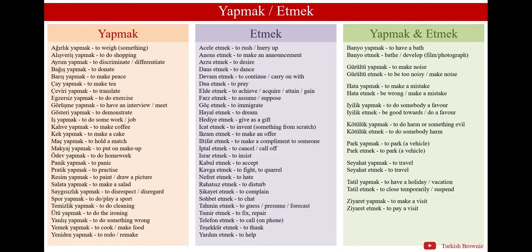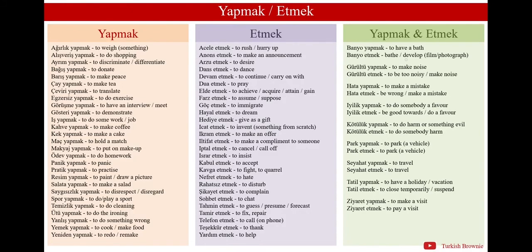Tahmin etmek, to guess, presume or forecast. Tamir etmek, to fix or repair. Telefon etmek, to call on the phone. Teşekkür etmek, to thank. Yardım etmek, to help. Now the list of phrasal verbs that can be formed using both the words yapmak and etmek. However, the contextual meaning of these words may or may not vary.